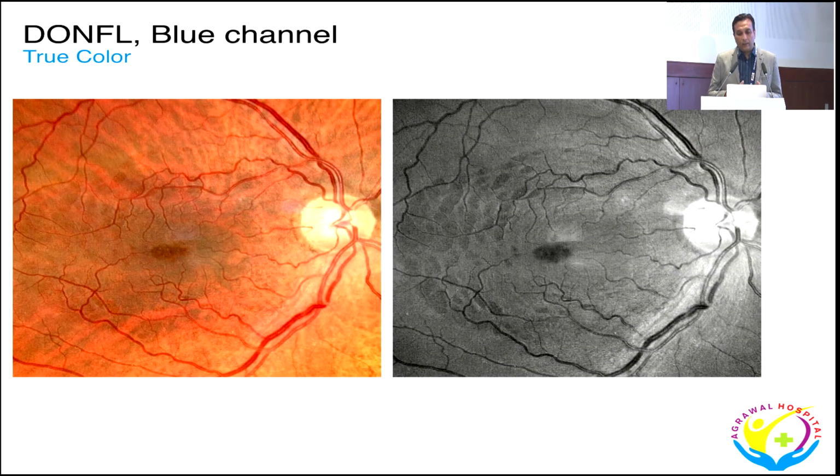Coming to these cases of post-op period, this was a macular hole operated. The hole was closed, a type 1 closure. The patient was not improving beyond 6/36. If you use the blue channel, you can see all these marks around the fovea. This was an optic nerve fiber layer.